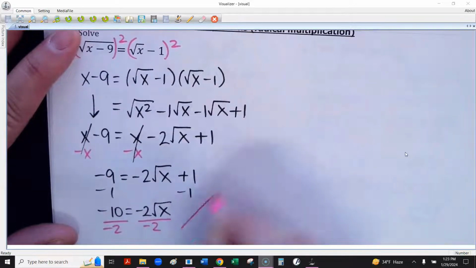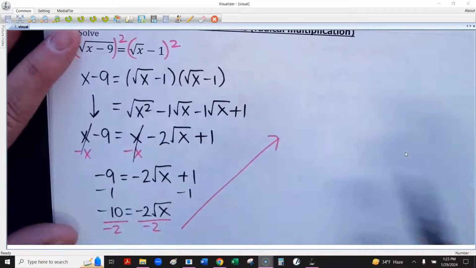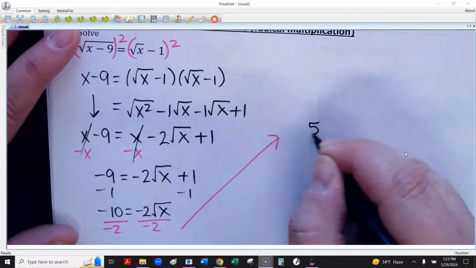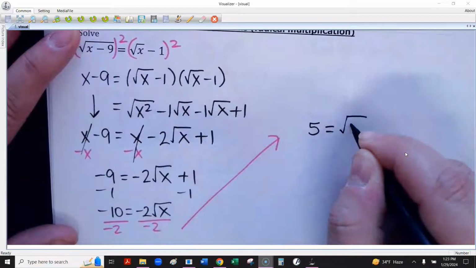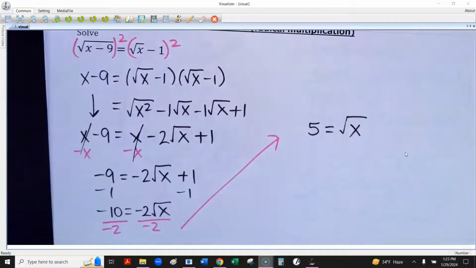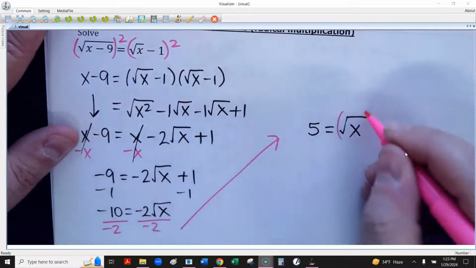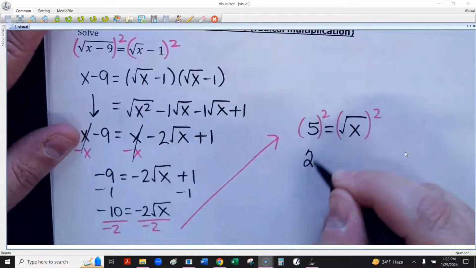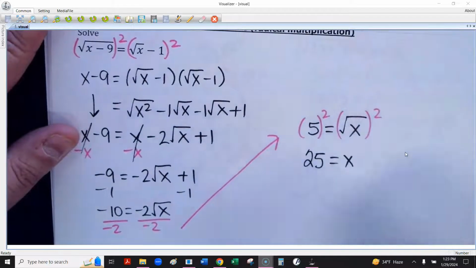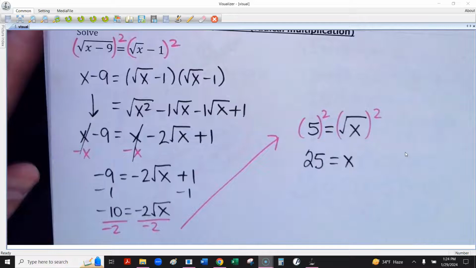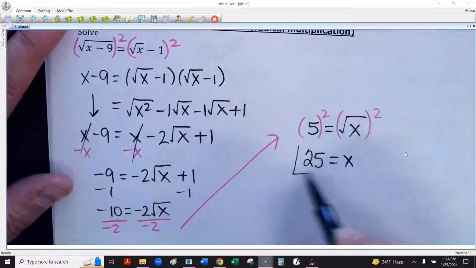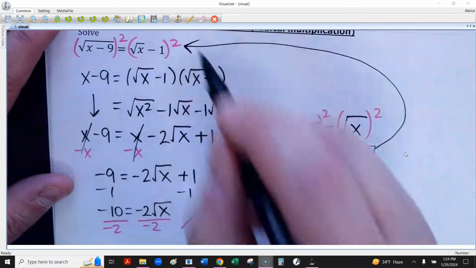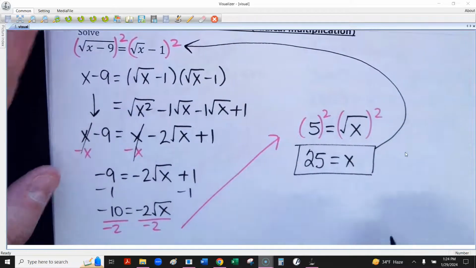And I'm just going to come over here and write this down here. Now, negative 10 divided by negative 2 ends up being 5. So 5 is equal to the square root of x here. So then to cancel this out, we're going to square both sides. And we're going to get 25 is equal to x. Now, you got to make sure you don't take the square root of a negative. So just the original problem up here. So 25, here I'm just going to check it.